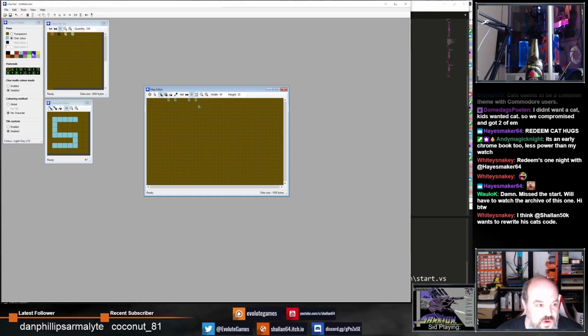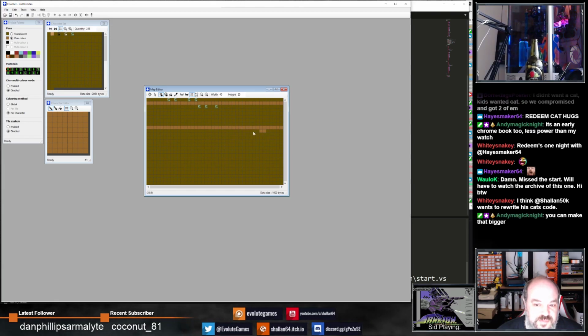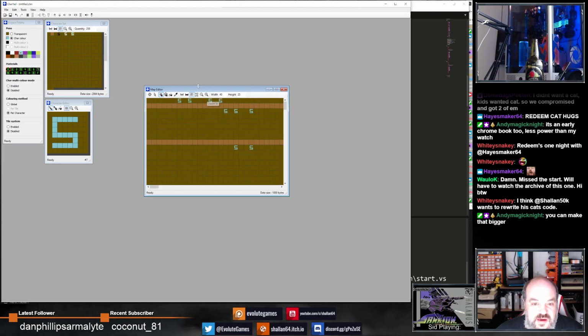When that sprite is more than that, I stop that raster. I finish doing that raster, and I set the next raster up to be just before the next sprite. And then I do the same again. I keep drawing sprites until the next one is further down. And I draw a line. I set the new raster up to be this line. And then I draw again. And so on and so on until you can make that bigger. I can make that bigger, can't I? Yeah, there we go.